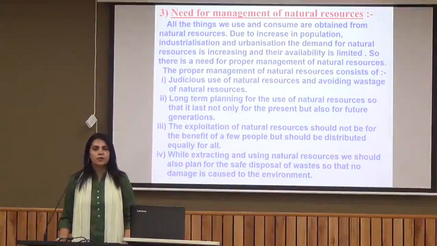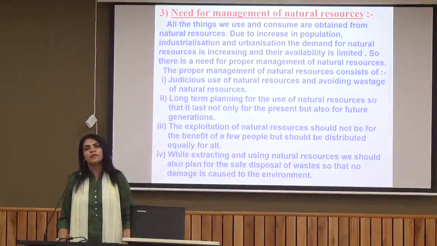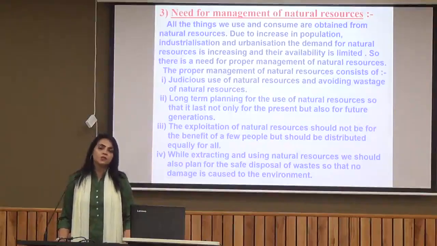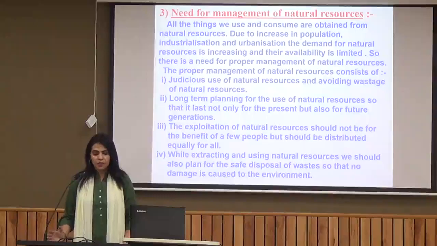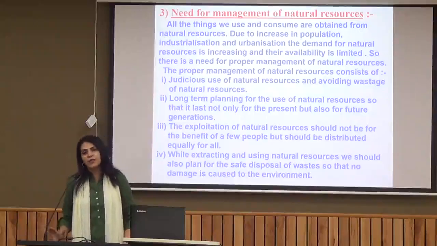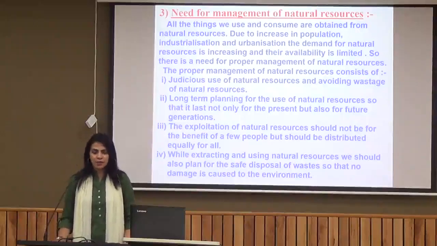disposal of the waste. It should not be something like this that we are extracting them and a lot of pollution is being caused. There is no way that we are using these natural resources but also causing pollution to the environment, to the soil, to the water, to the air. So this is the most important thing, that while we are extracting them, we should also have a plan by which we can dispose of them safely.